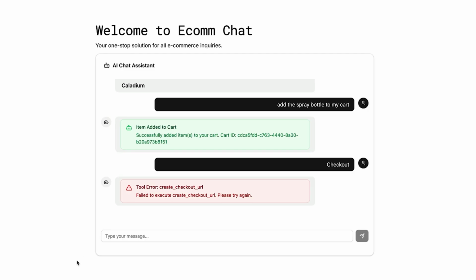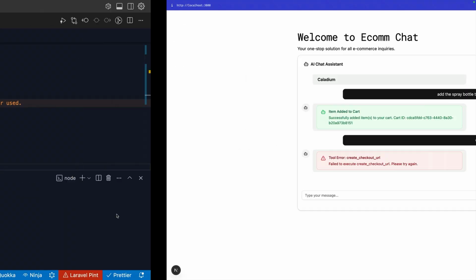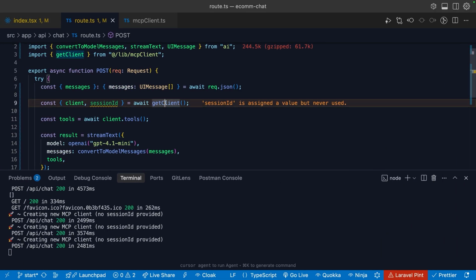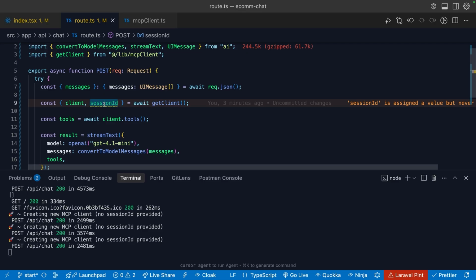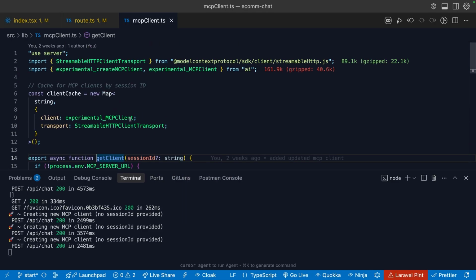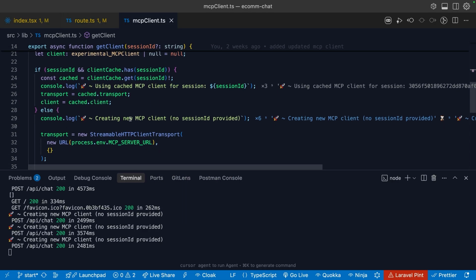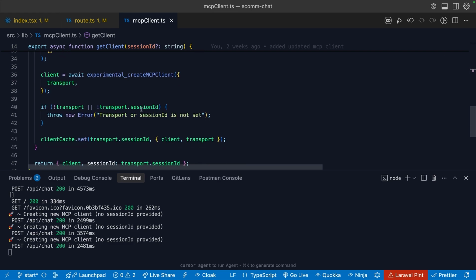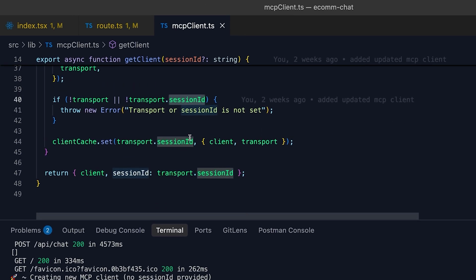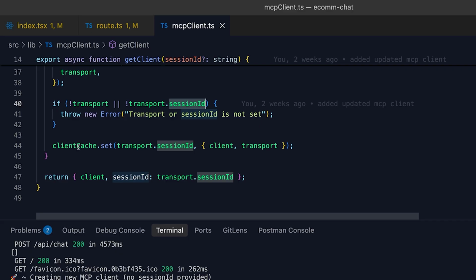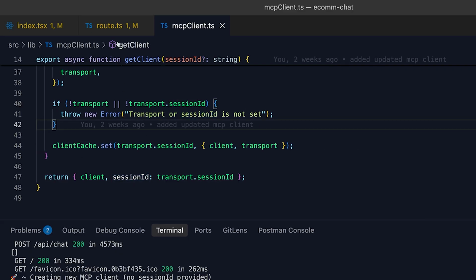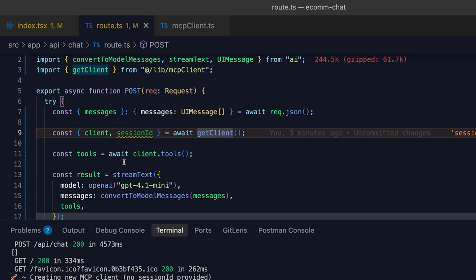So one of the things we need to keep track of is the user session ID. So the user session. And right now we're not tracking that at all. However, if you see inside of the getClient function call, it actually returns a session ID. So this is attached to the actual transport that we create. And if we look inside of here, we can see that the session ID is attached to a transport after we create it. And then we can use this inside of our built-in caching that is already taken care of for you. Now, the thing that we need to do is actually set that session ID as a cookie and then be able to pass that into the getClient function.